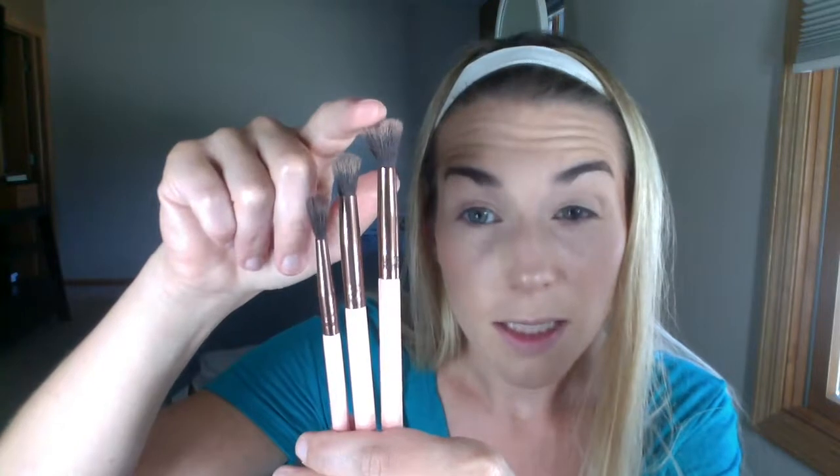The big one I like to use for what I call my transition shade, and I'll talk about that. That's going to be a shade that is a little bit darker than your skin tone, like some of those taupes. And then when I go in with a little bit darker color, I'm going to use this smaller one, and I can concentrate the color more in an area where I want it to be even a little bit darker. And then this skinny one I use in my crease as well, or my outer corner, because it can get right in there. I use my darkest color there. That's going to make that gradient effect eyeshadow, if that's something that you like. Those brushes are going to help you do it.